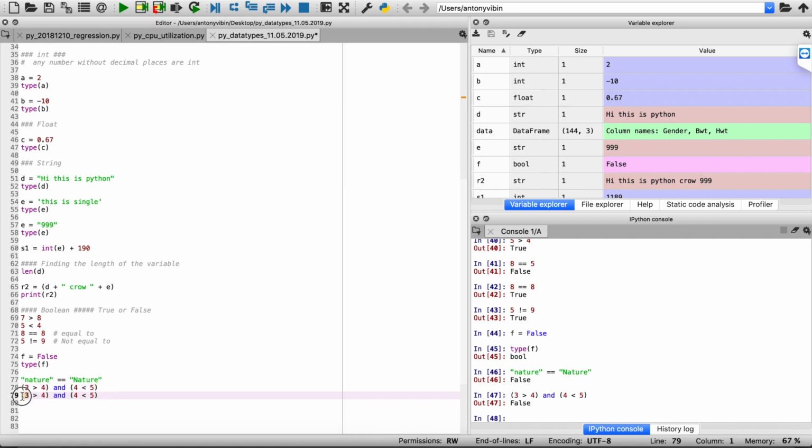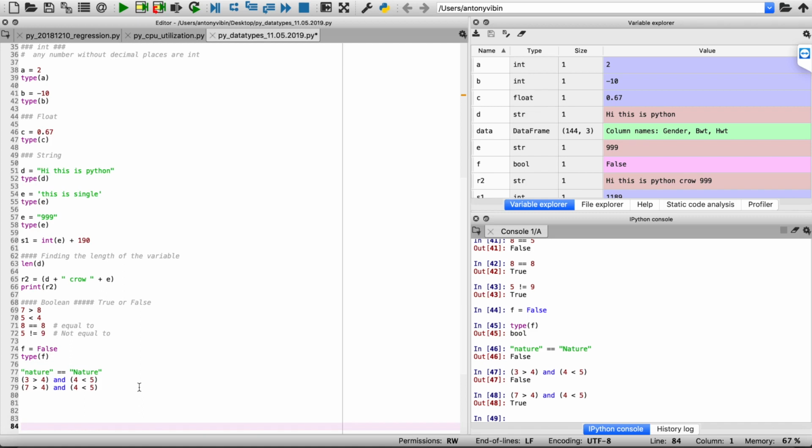Whereas if you give this, then our statement will be true. Okay, so this is with Boolean. Next we'll go with complex.